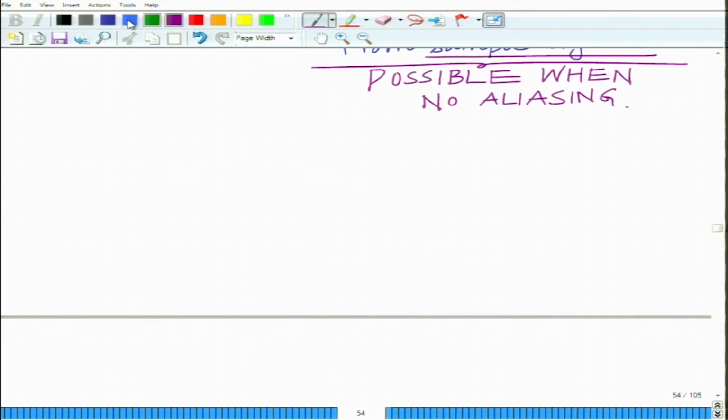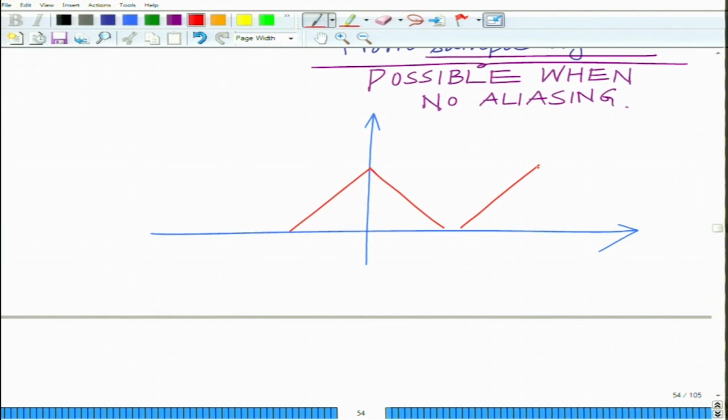So, what we have over here is basically you have your copies of the spectrum which are not aliased. Remember, you can see there is a guard band, okay. So, this is 1 over Ts, which is simply a scaling factor. Now, I can in principle low pass filter this using an ideal low pass filter such that I extract the spectral components corresponding to the original spectrum.